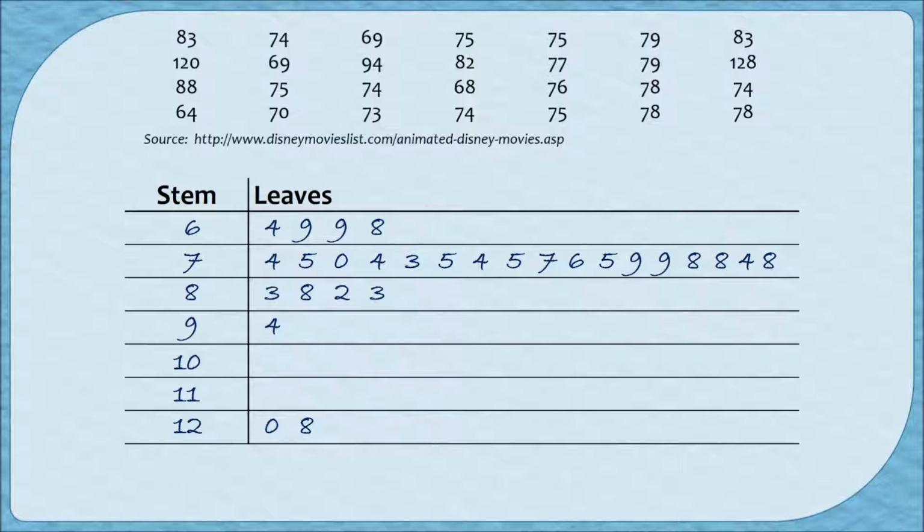In this case, if I were going to be presenting my graph for professional reasons, so maybe if it was part of a presentation or it was going to go into a paper, then I would absolutely want to put my leaves in order. If I'm just trying to get a quick general overall shape of the data set, however, I don't have to put the leaves in order. I can just keep them in the same order they showed up.